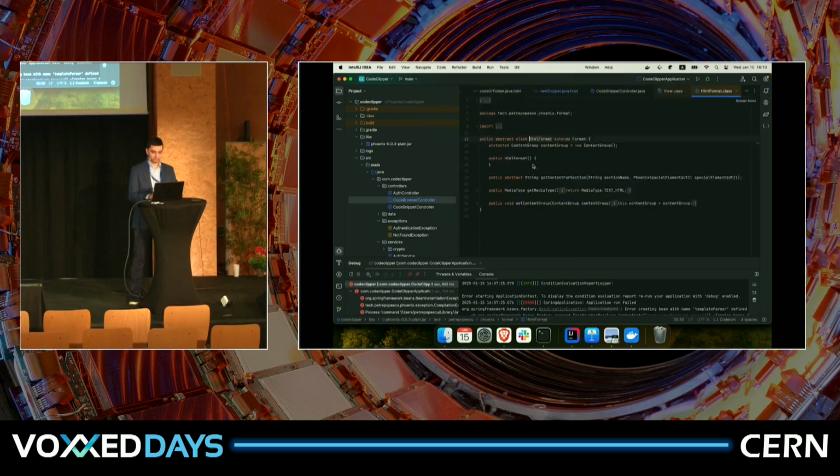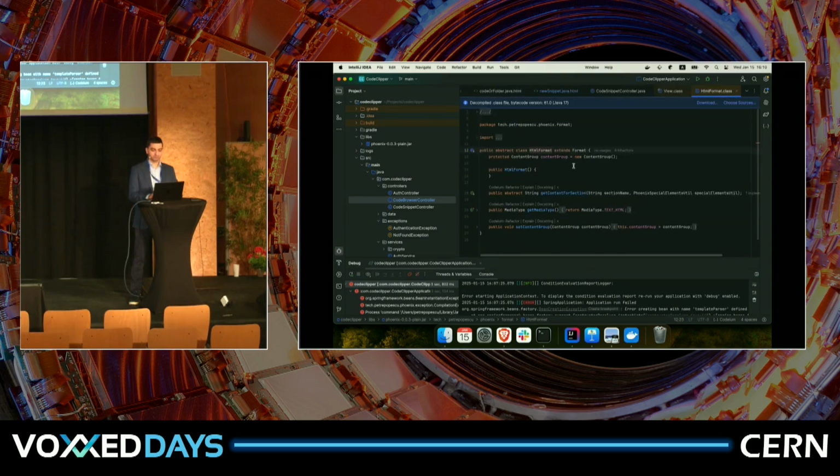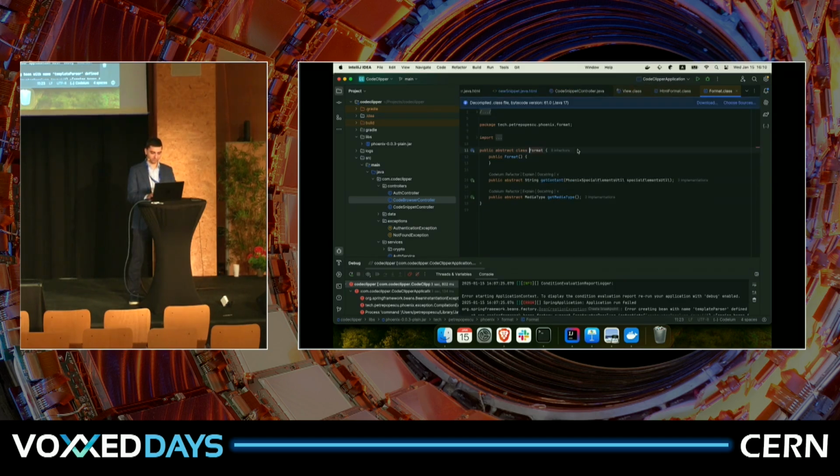And if we go to HTML format, you get different methods, one of them being get content. And using get content, you can retrieve the actual HTML content.